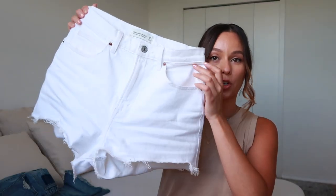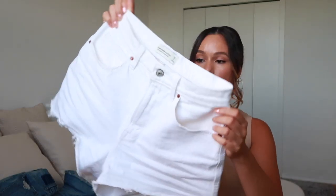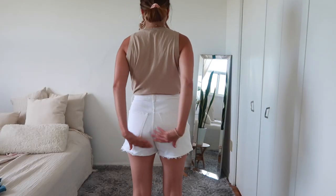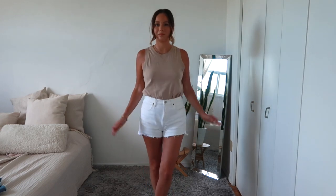The last pair of shorts I have I'm actually wearing right now. They're not blue — they're actually white. They're super cute and very high-waisted. I took them off so I can show you guys and then I'll try them back on. I had pretty much given up on white denim shorts because they can be very see-through, and I wanted something very high-waisted which is hard to find, especially with a long torso. These ones are a little different — not as distressed as the others. They do kind of flare out a little bit, which almost feels and looks like you're wearing a skirt. Although they give a lot more space at the leg with the flaring, they will snatch you right at the waist.